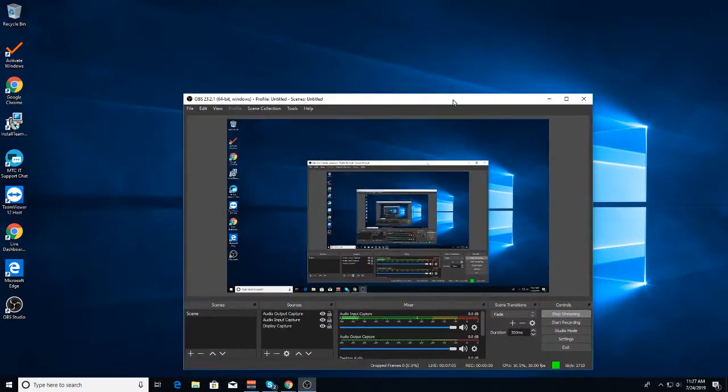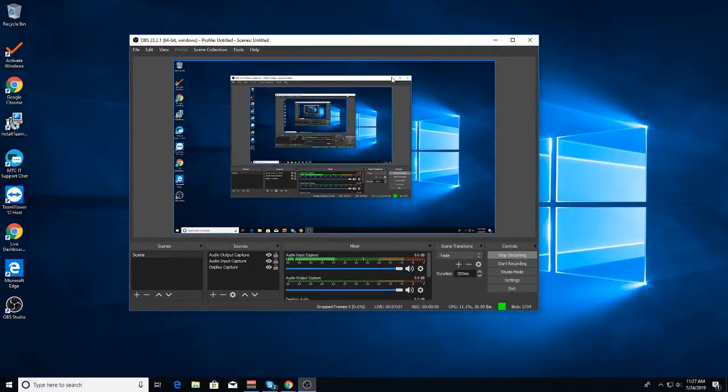It looks really cool because this is showing what the teacher can see. So it's recording itself. It's kind of cool. Most common problems from here come from these sources not being here, like accidentally being deleted. So there's audio output and input, which makes sense. You want the teachers to be able to hear everything that goes in and out of the computer, and then display capture.